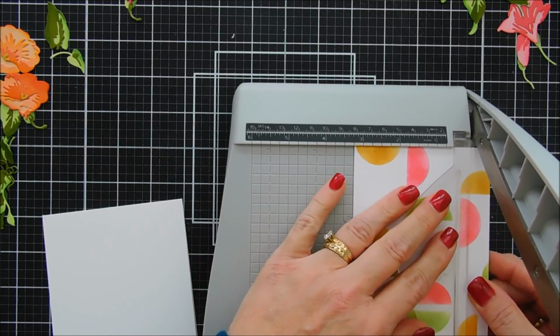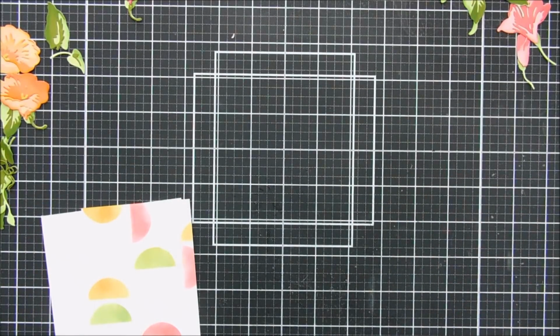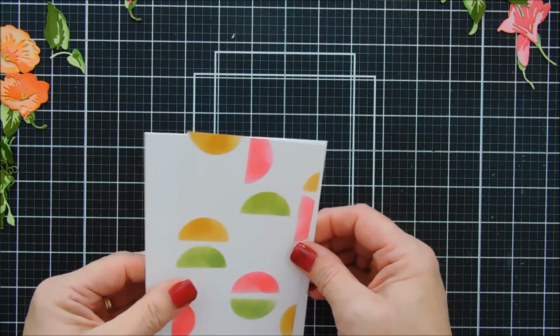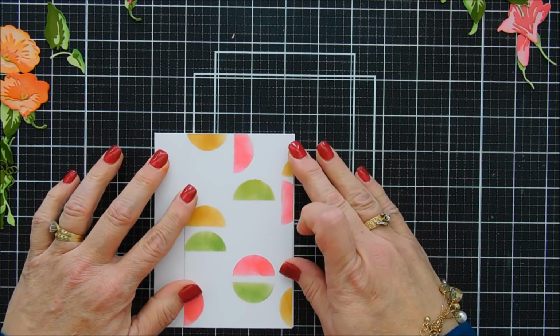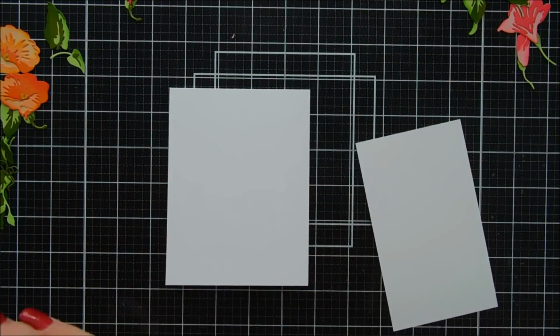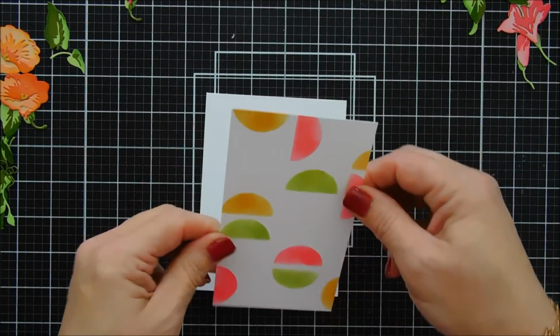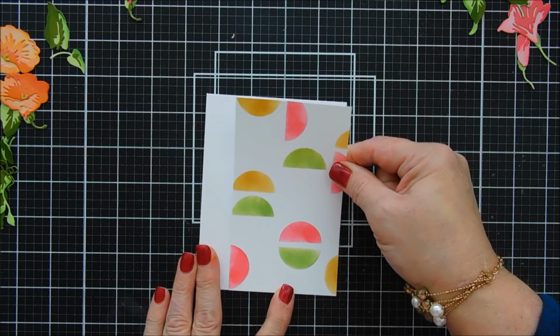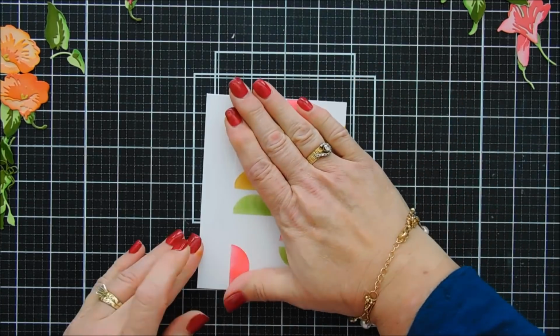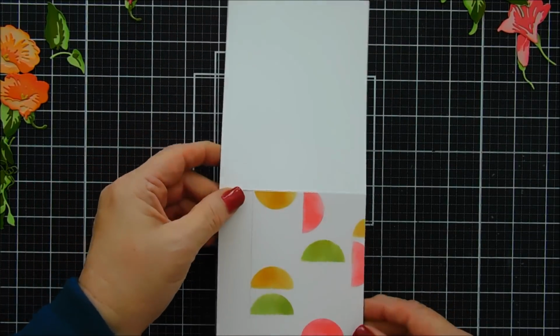Kind of picking and choosing what I want to be on the front of it. So I did a little bit off the left, a little bit off the right, but it is going to be my card front's length, which is 5½ inches, so I didn't have to worry about trimming that. I'm going to go ahead and flip this over, add tape behind it, and then we're going to add this all the way to the right of our card base, so we have a little bit of a white open area on the left.